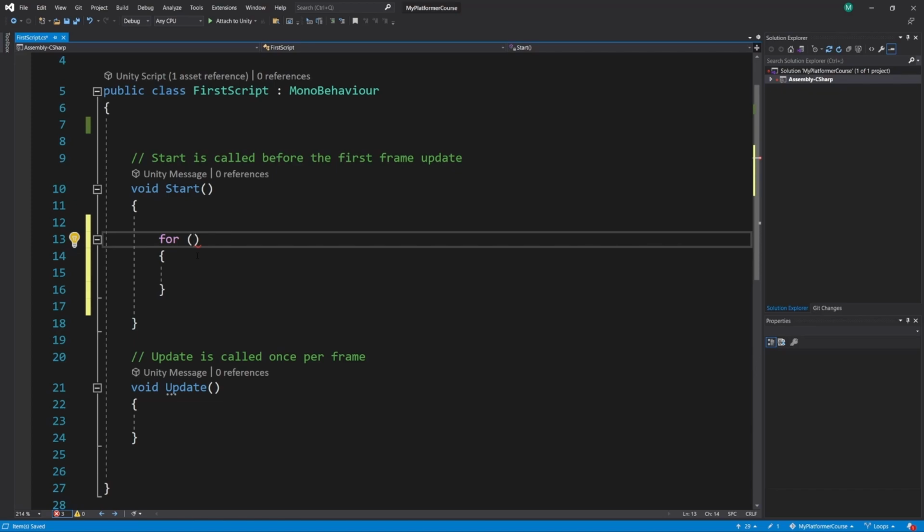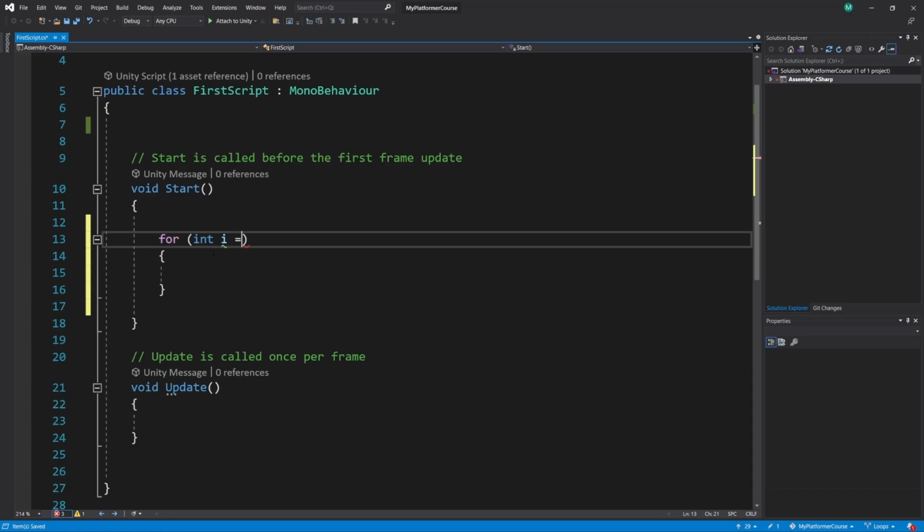The first thing we need to put in here is what's going to be our counter. So we declare a variable just like we would normally using int, and then we give it a name. In this case, what's really common to use for for loops is the letter i. Now when I create this variable, I need to assign it a value.